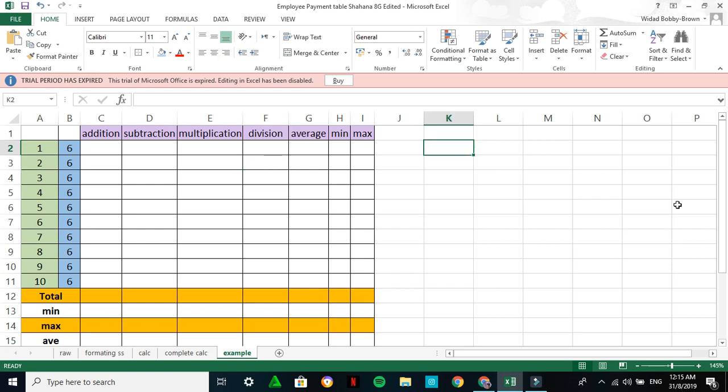Okay, so let's say you have a list of numbers that you want to type, say 1, 2 and 3, and you want to do until 30 or until whatever number you have to do. Remember, like I have reminded you again and again in the class, in order for you to create this list, in my case I just want to do 1 to 10. Say you want to do 1 until 20, 30, 40, 50. It will be wasting your time if you are going to type one by one from 1 until 50. So what you will do now is you just highlight.